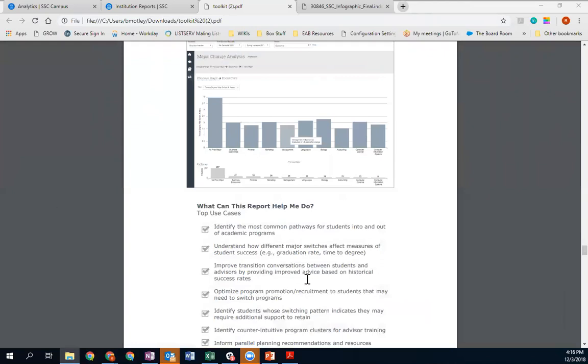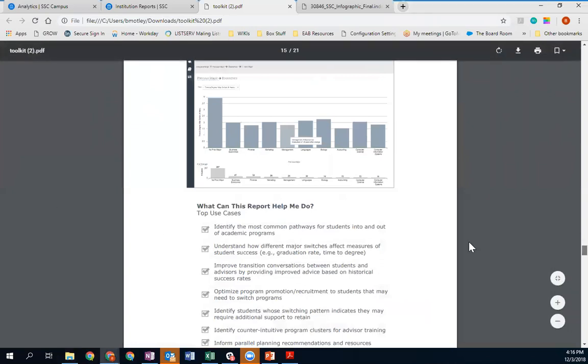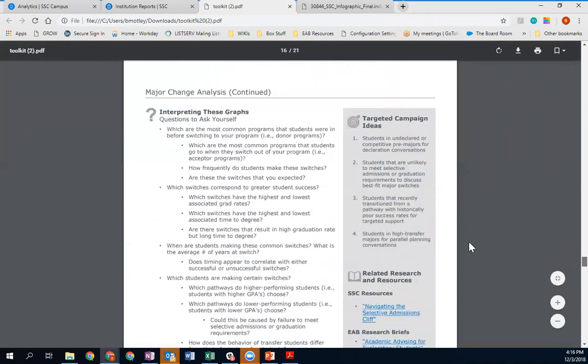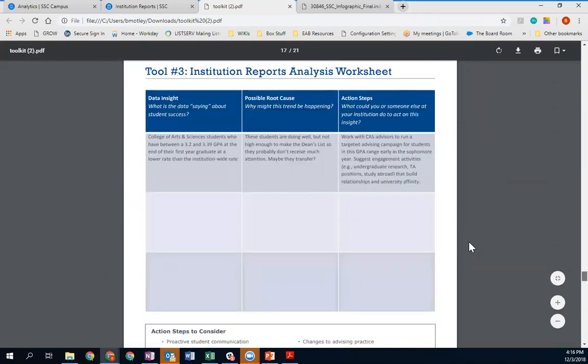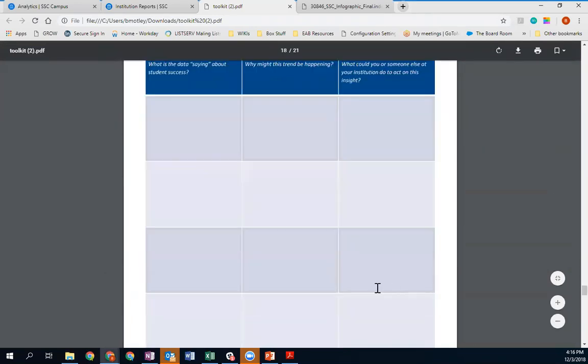I can use this time to go over any additional information that you all may need. Again, we have this toolkit here. I also have the institution reports toolkit that will give all of those data definitions as well.